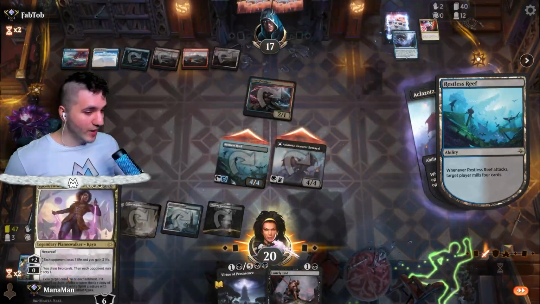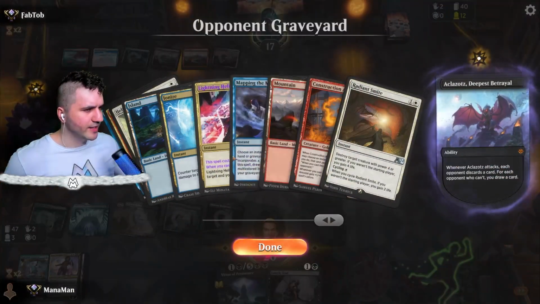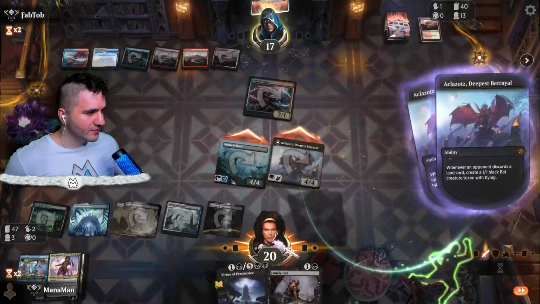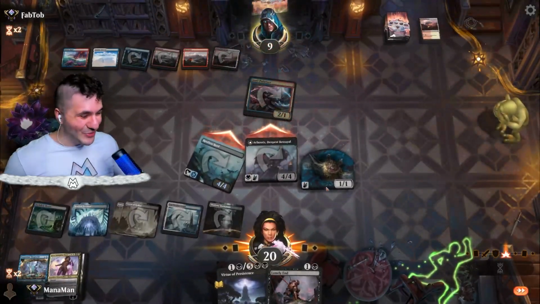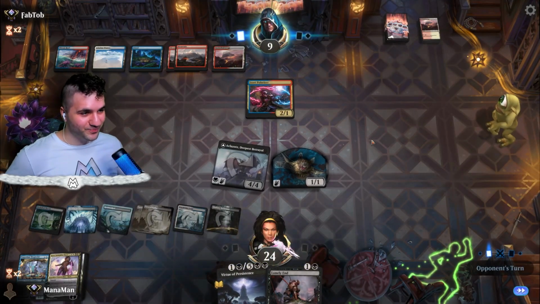So I will mill you. I do not want to mill out Kaya. Maybe we get a little bit more information about what we're playing against here. I do kind of like this, though. The Mapping the Maze with the Lightning Helix does seem to be quite good. And they give us another bat. And we're going to have Kaya next turn. I think we're looking pretty good here.